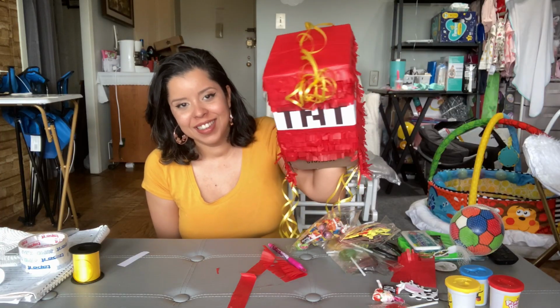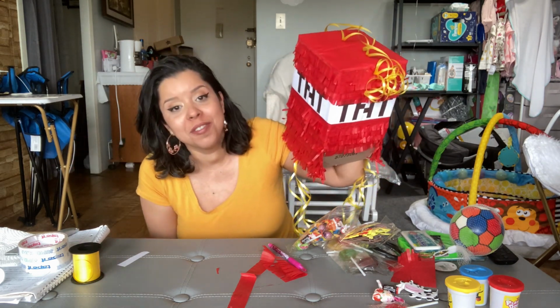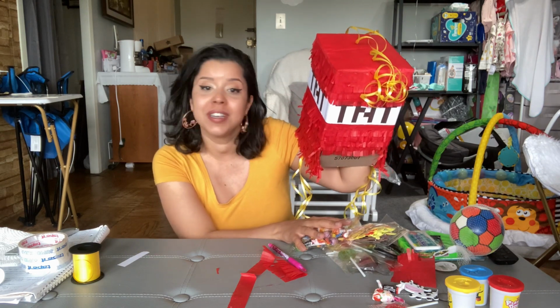Okay, so I finally got it done. The hard part is over, and now we get to have the fun part, which is filling it up with the toys and closing it.